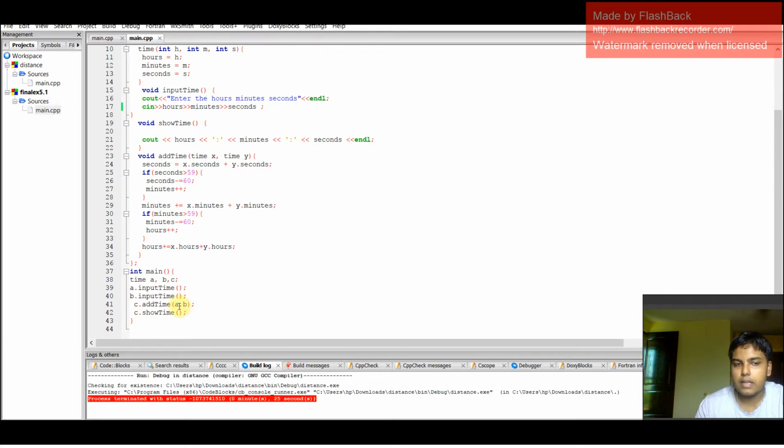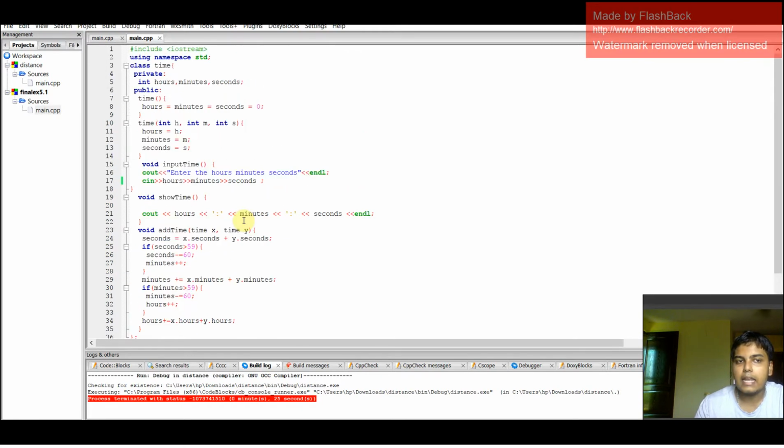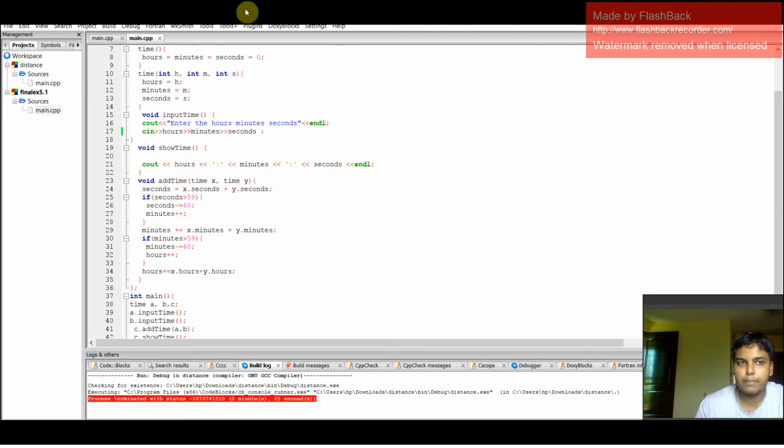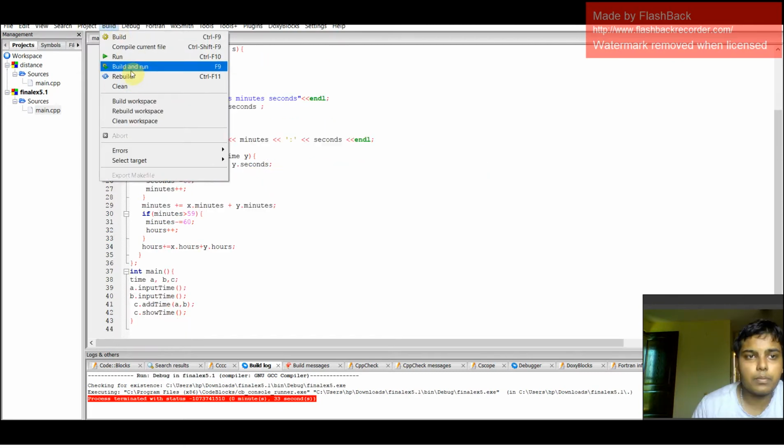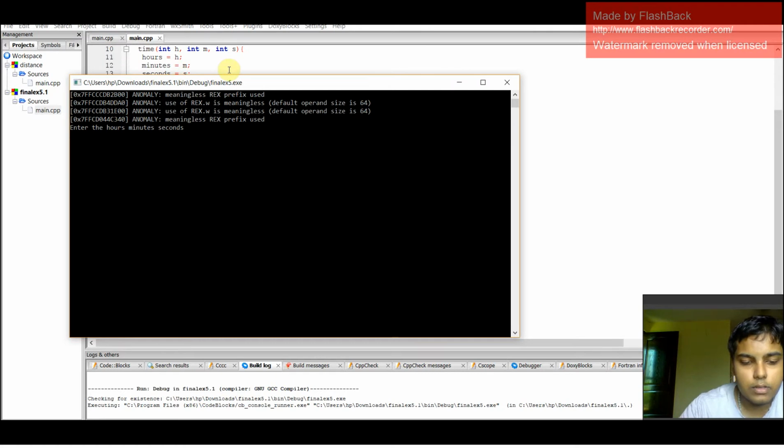So when I pass the A and B objects, my C object is going to receive these two. What will happen is that both these operations are done: initially I'll be inputting hours, minutes and seconds for A and B. These both will take part in the operation in this add function. For that only I'm passing the two objects, and later the resultant will be displayed. So let me run the program and you'll understand. Let me enter, since within 24 hours, let me enter 10 minutes. Let me give 45 minutes. Let me give 60 seconds only up to.